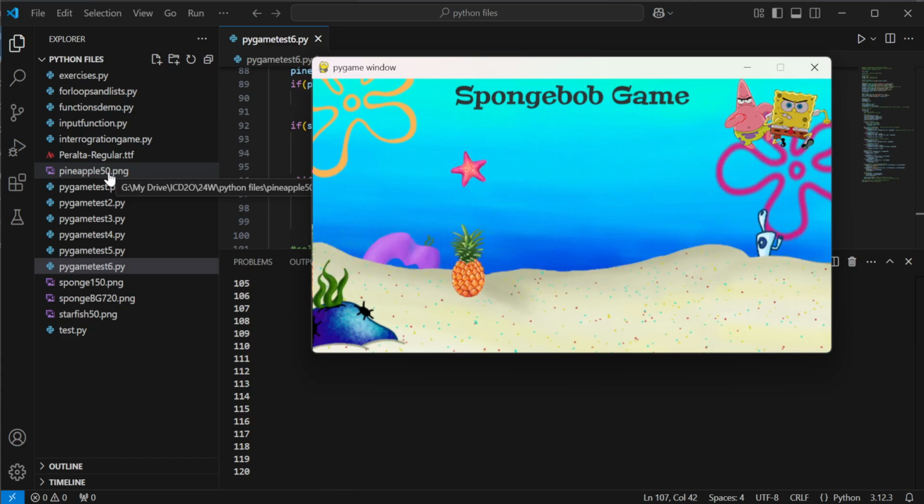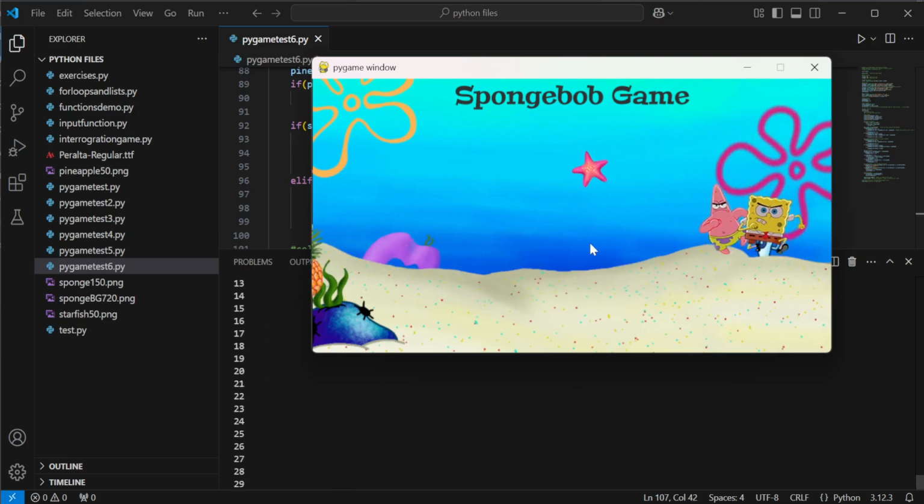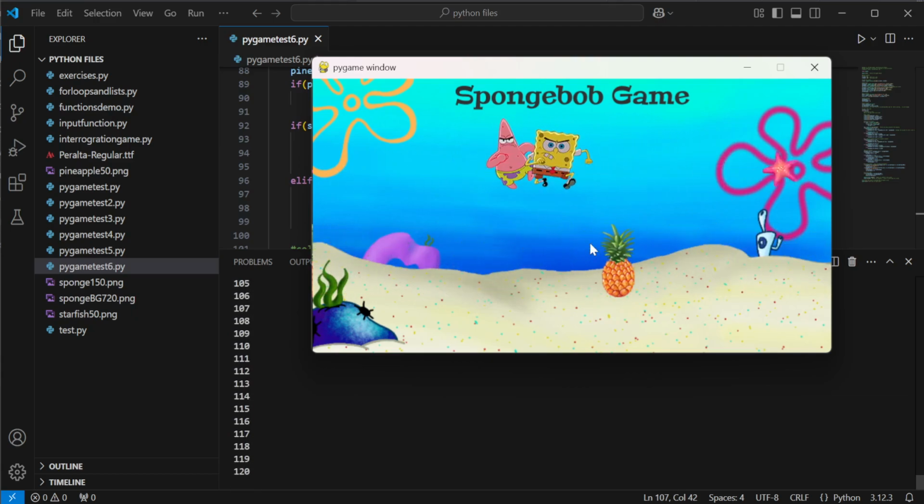Once you have it, you'll want to make sure that it's small enough. Remember, I've made these all like 50 pixels wide. If they're too big, they'll be huge on the game. So you'll need to appropriately size your objects and then just make some other things that SpongeBob is going to collide with. Once you get 2 more things in there, that's kind of the default game, but you can absolutely take this and make more things.